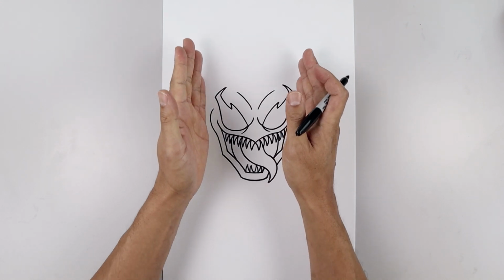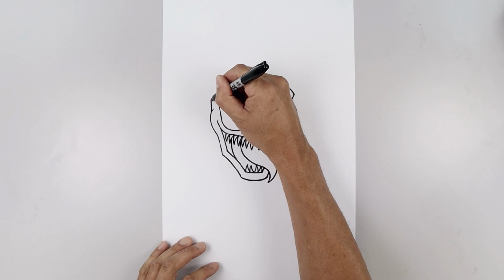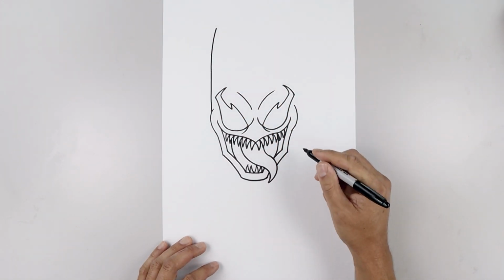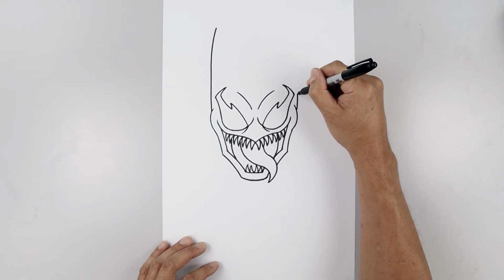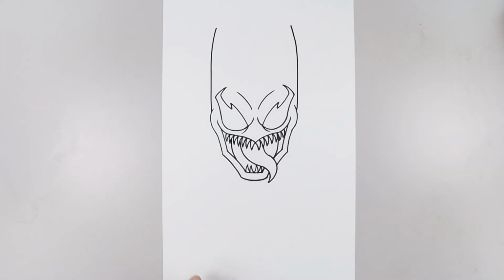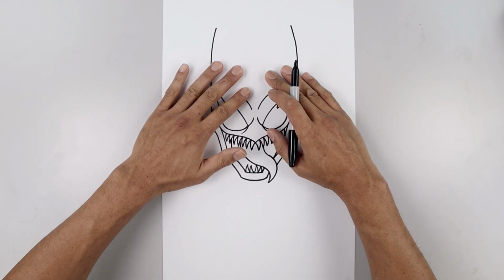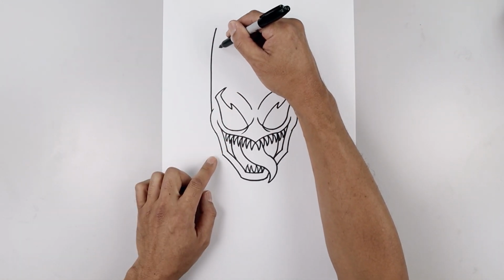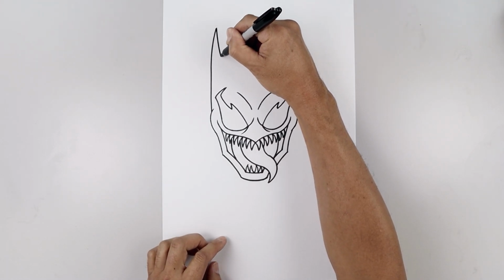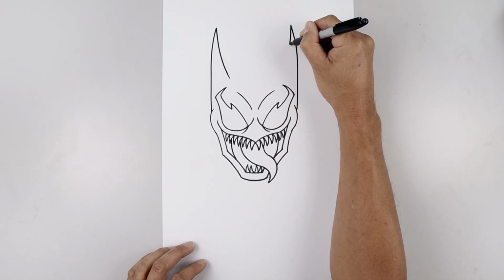Now we're going to move back up and draw in those ears. From the top of the cheek, let's step out, draw a straight line going up. Now as we get near the top, we're just going to bend that in. Now we want to create a series of folds along the inside of the ear. Let's start from the very top. We're going to draw a curve that comes down and in, aiming towards this point in the brow. Comes down and bend that in. And then do the same thing on the right.